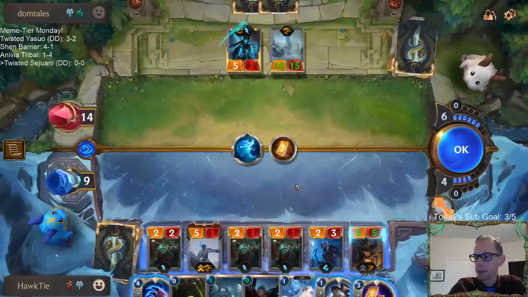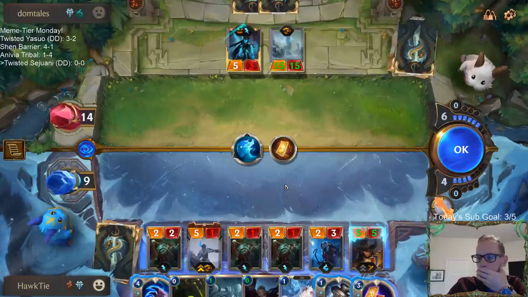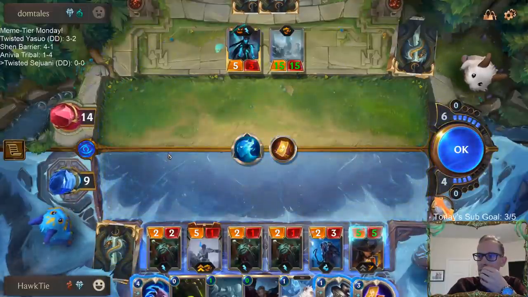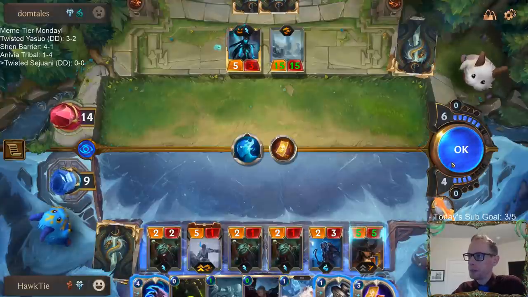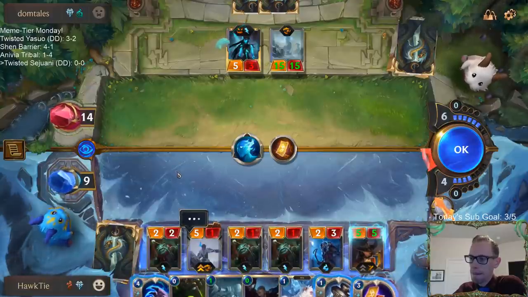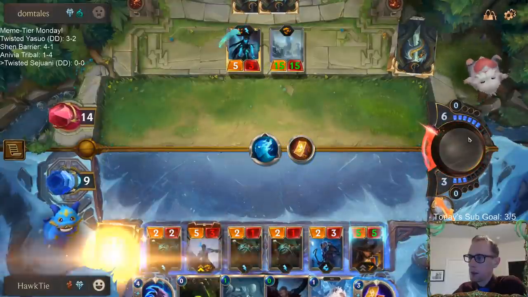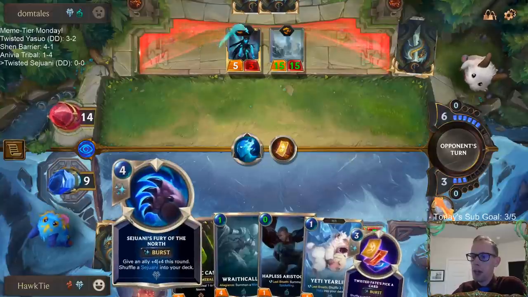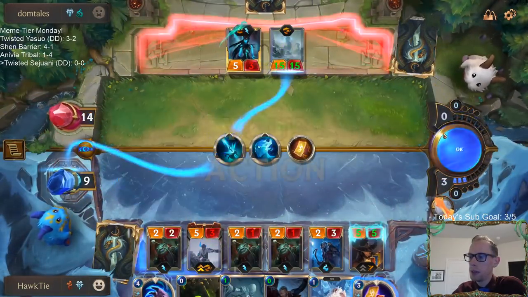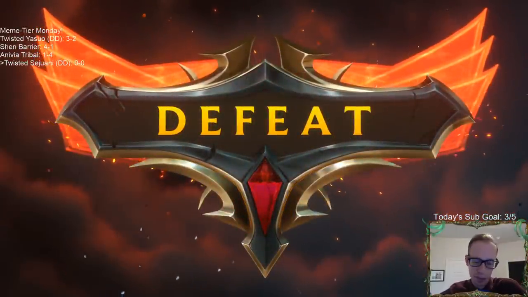Did have that withering whale. I mean, I think this game's just over. Figured out my plan. I think my plan is to have this Fury of the North on like the Twisted Fate to block this They Who Endure and to try to not take lethal from it in that route. Oh, well. Didn't see that coming.